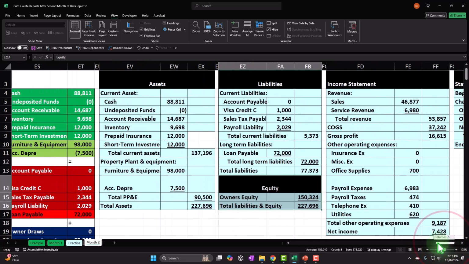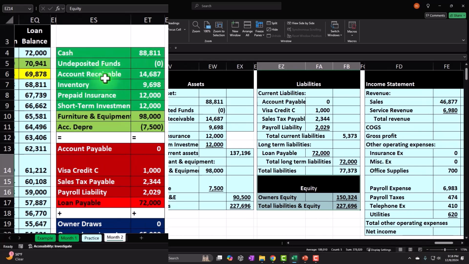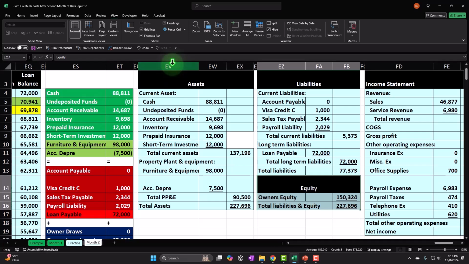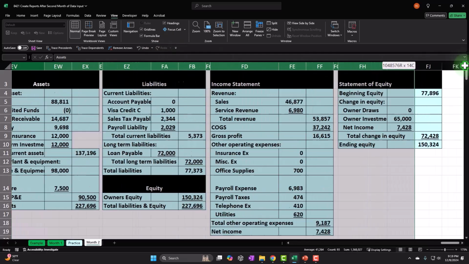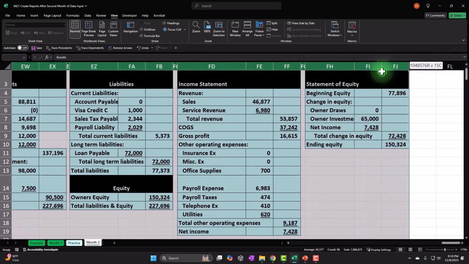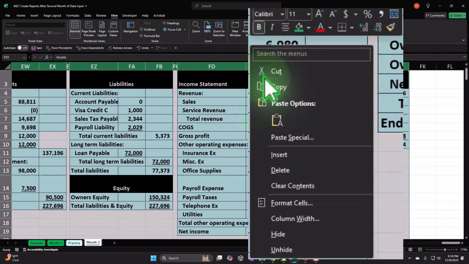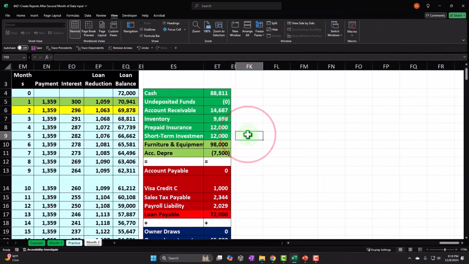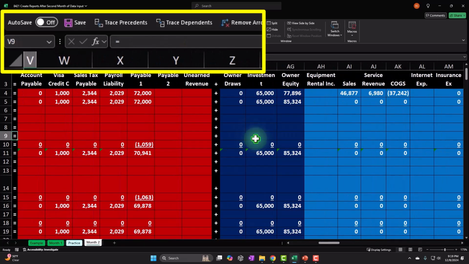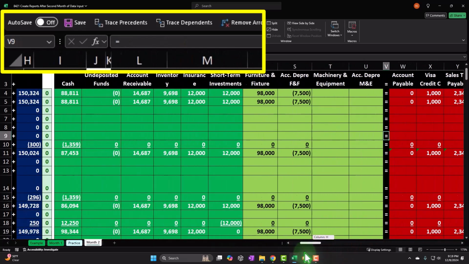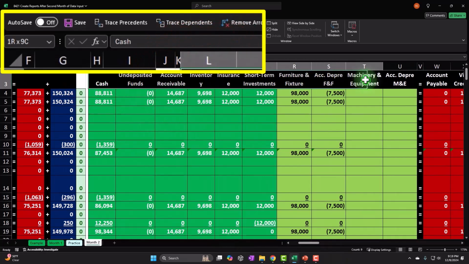All right, so what I want to do is fix this to give us the current information and add any accounts that have been added. So I'm first going to hide all the financial statements from EV on over to FJ. I'm just going to right click. I'm not going to delete them, I'm just going to hide them so that we can adjust them. And then I'm going to go all the way back to my trial balance over here, and I'm going to copy this top bit.